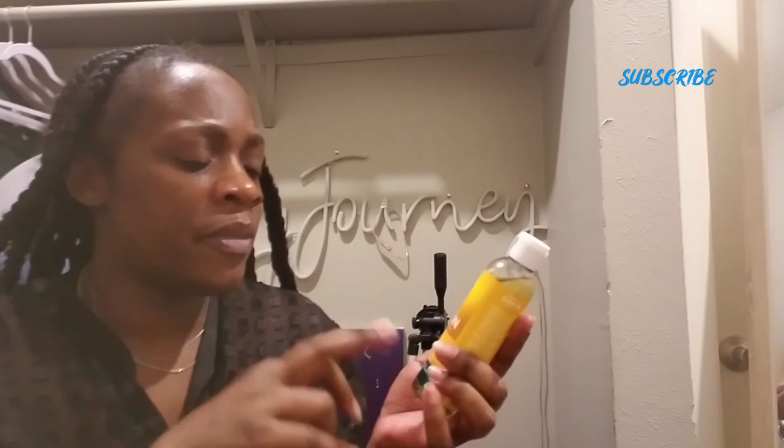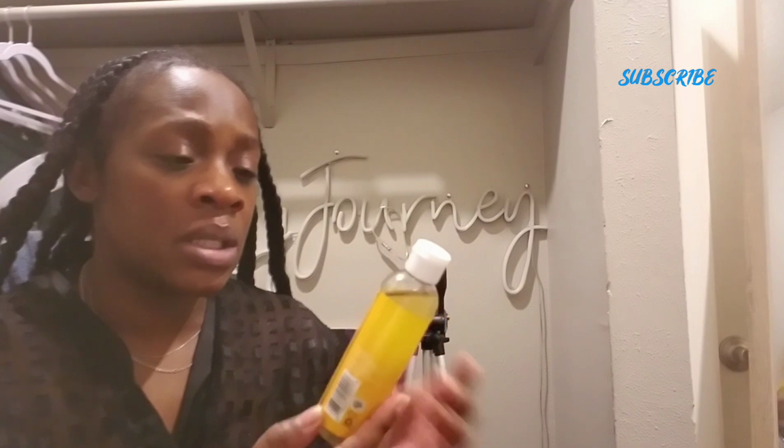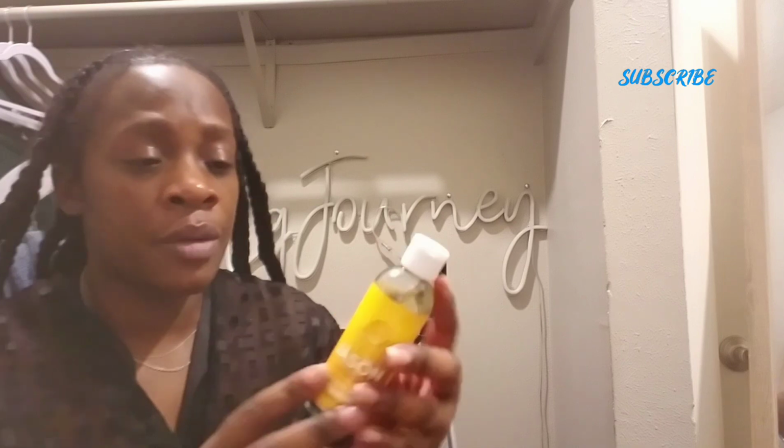But I did find the Jason's vitamin E skin oil. I don't know what that's all about, but it's 5,000 IUs, international units. All over body nourishment. So this feels really good on my skin too. It says gently massage on face, body, and hands. Reapply as needed.